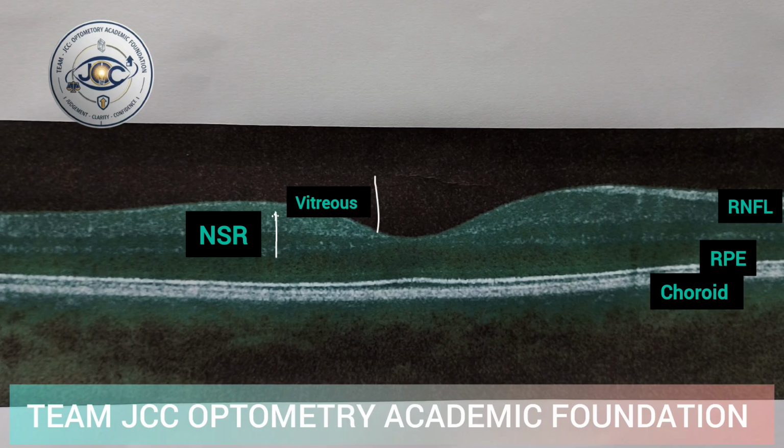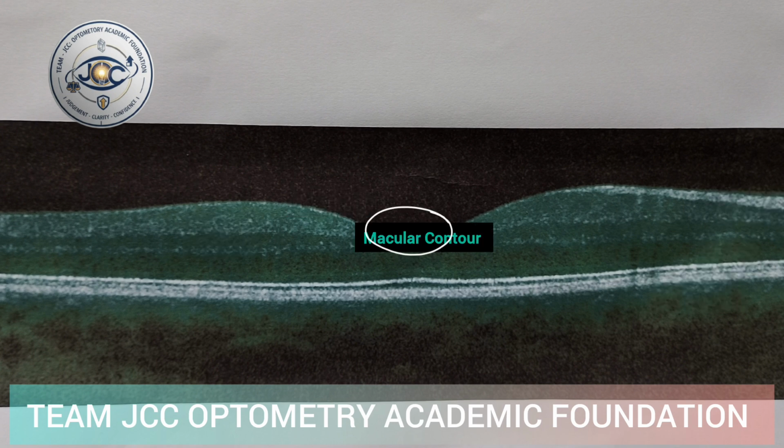That purely black area is the vitreous, isn't it? So now keep this image as the reference. We are going to see today some of the very common retinal anomalies and how to identify them in the OCT. One more thing: you can see in this image a central depression, that is called the macular zone, and the fovea is located at the center of this macula.